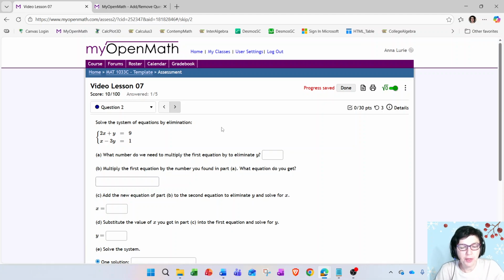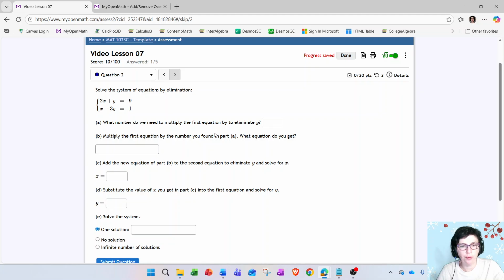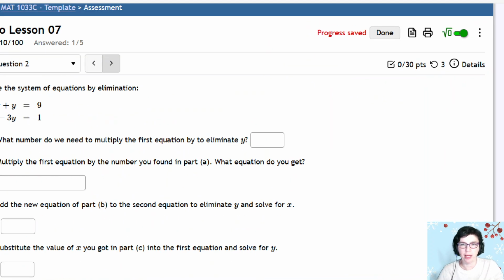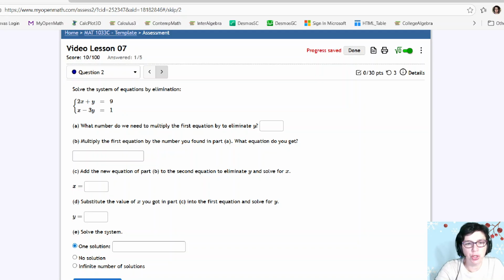Okay, guys, in this video, we are going to continue our work on the method of elimination or addition. And in this case, it's going to be a little bit more challenging to solve for one of the variables because you can't just add the two equations because you don't have any additive inverses like 2x and negative 2x or y and negative y. You don't see that. So there is going to be an extra step involved before you can add up the equations. So let me show you what to do.